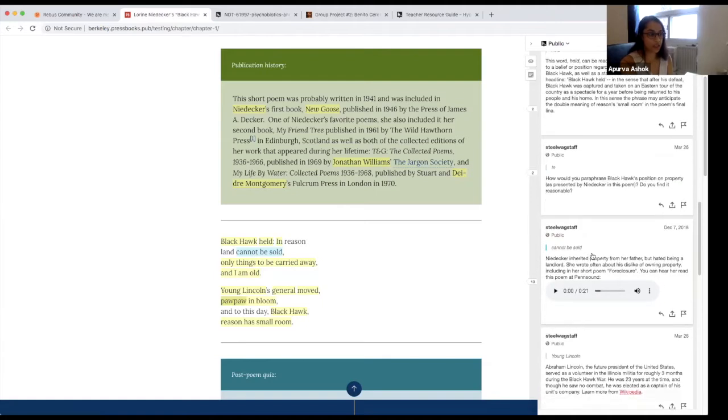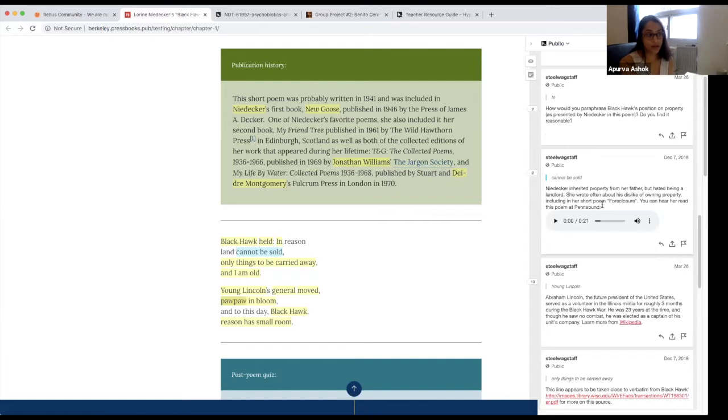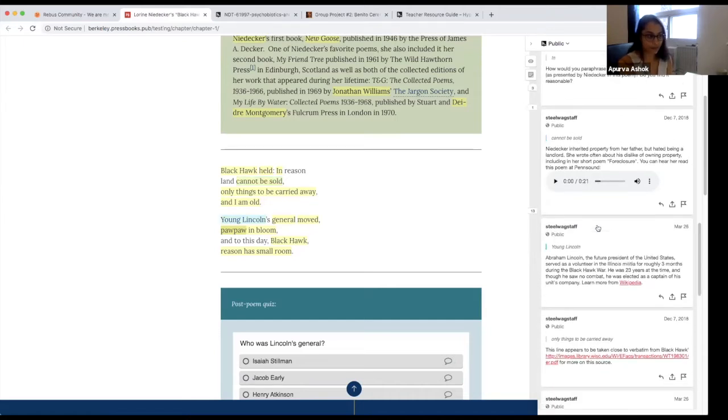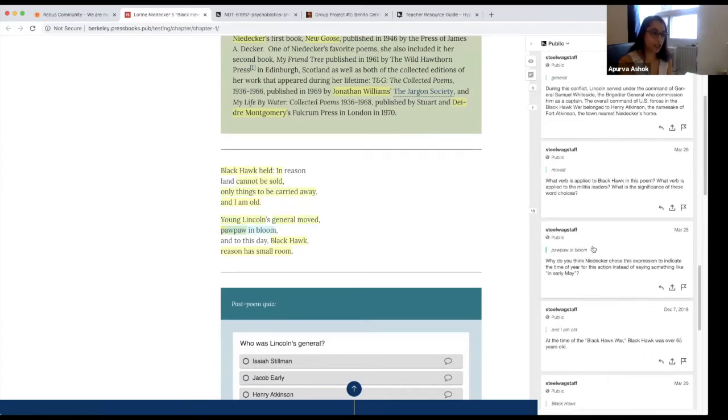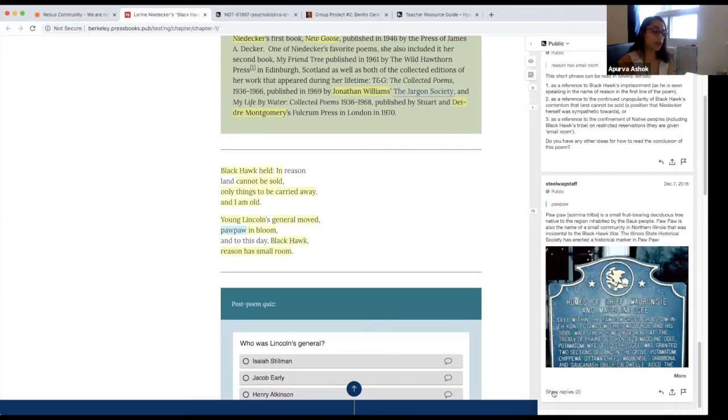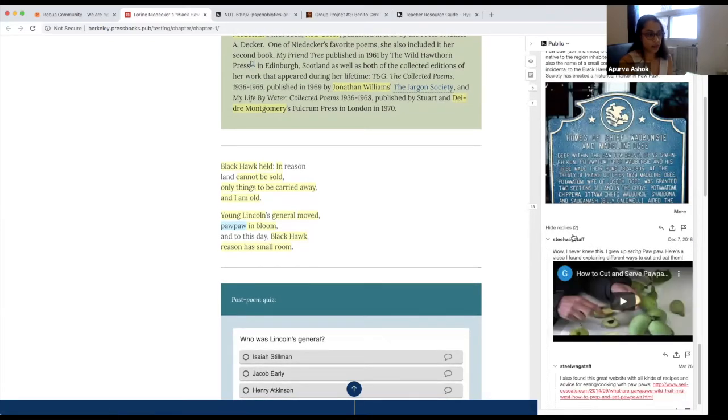As I keep going, I see that Steele has even included an audio file here. And he's included a reading of Niedeker's poem For Closure by Hud itself. As a student, it can make me think about Niedeker's own reading of Black Hawk Held. I can maybe even compare and contrast how I read the poem versus how Niedeker is reading her own poem For Closure. And going along, I see that there are a lot more comments in here, a lot more reading questions that the instructor has included. And finally, coming to the end, I see that there's even some replies to comments. So there's a video here that Steele's linked out to, but there might be other replies from him or from other students, if I keep going.